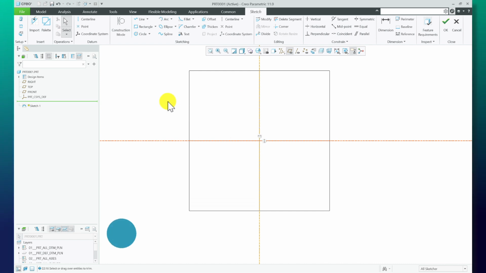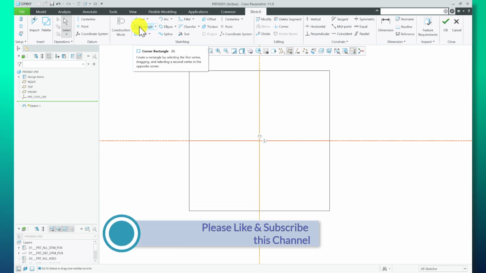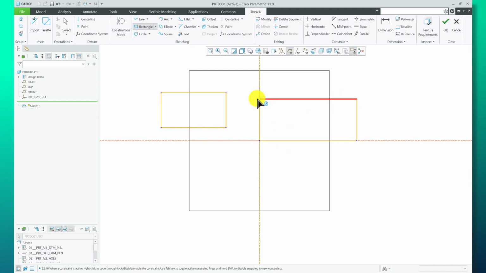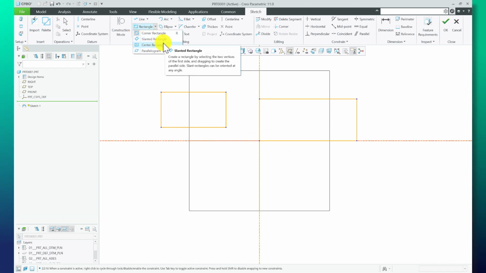So let's make a rectangle. Click and just drag, and the rectangle will be created. There are different rectangle styles that we will learn later on.